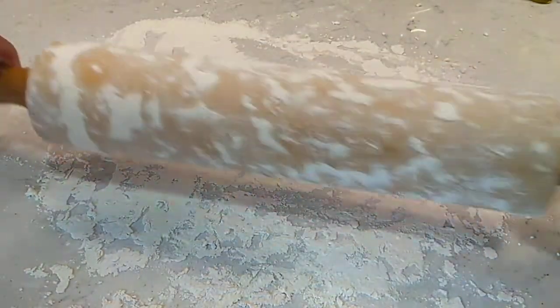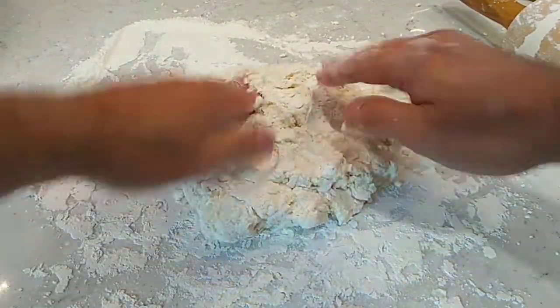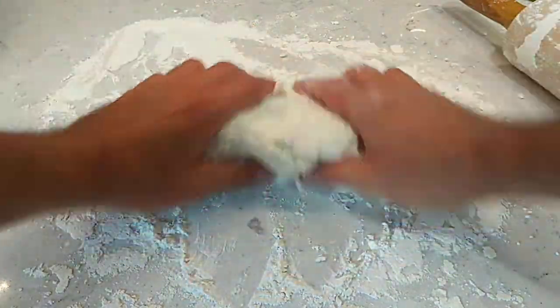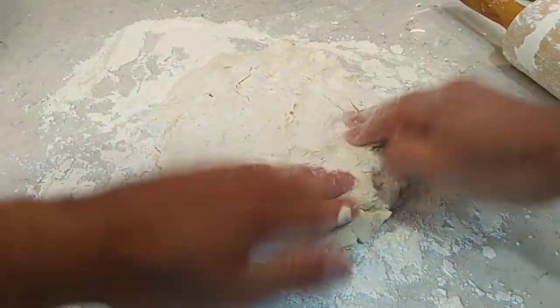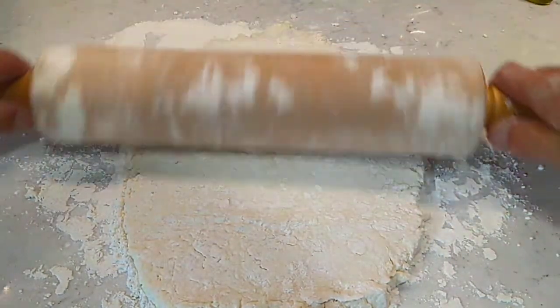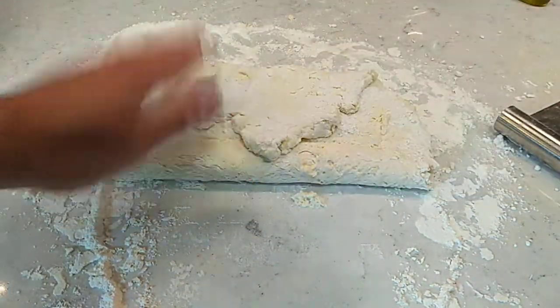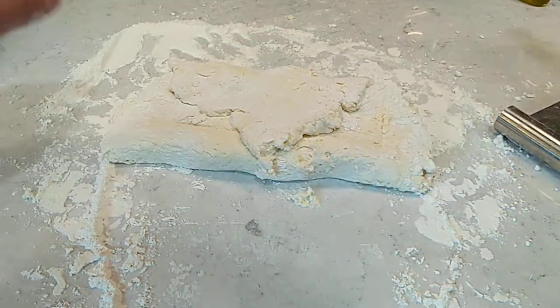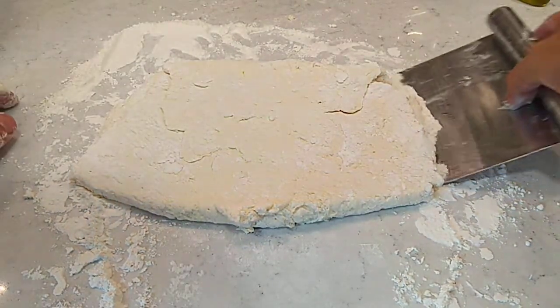Get the rolling pin floured up here a little bit. Alright, we're going to roll this out a few times and fold it over a few times. By folding it over, we end up with a layering effect. I'm trying to use this instead of my hands to keep this from warming up.